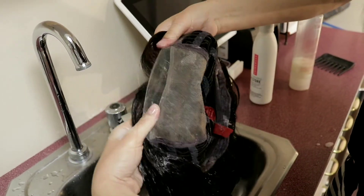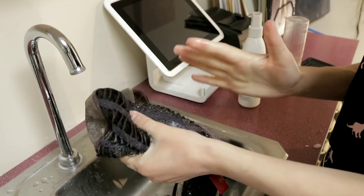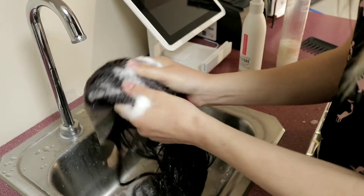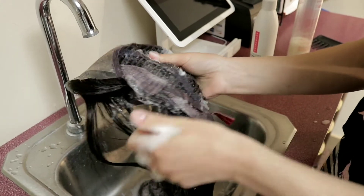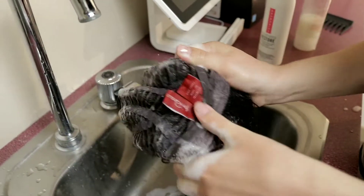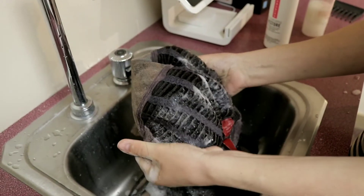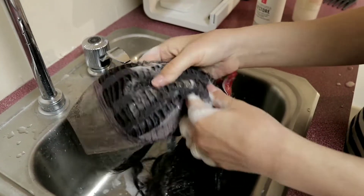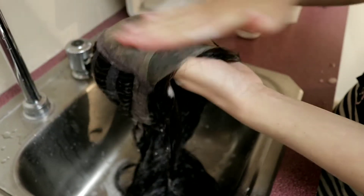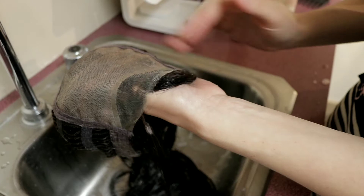Then flip the wig inside out and make sure the inside is clean as well. If your wig is feeling itchy, it may be that the inside is not clean — you need to make sure you're cleaning the inside as well as the outside. On the inside, I like to do a little bit of scrub to get all of that sweat, makeup, or anything that may be on your cap, really paying attention to the sides and the nape of the neck where we tend to sweat a little more. If you have a mono top or lace front, gently get that clean as well. The biggest key with this material is to be as delicate with it as possible.